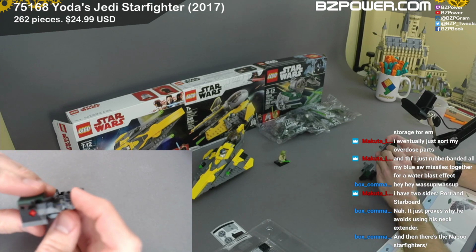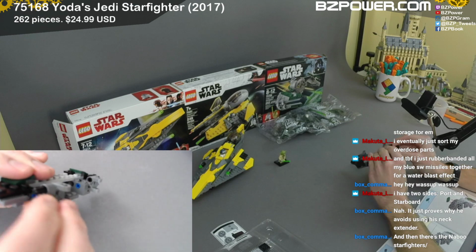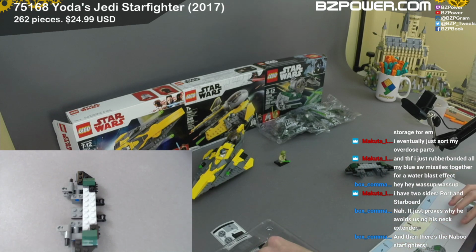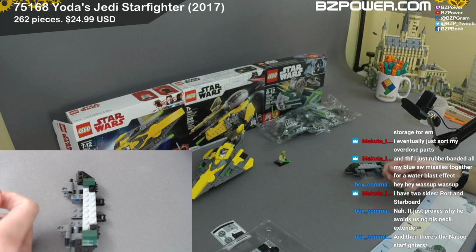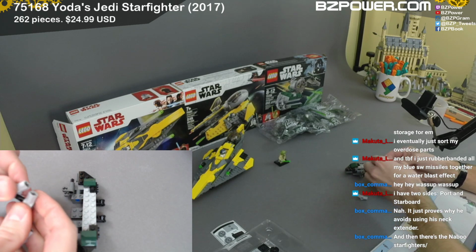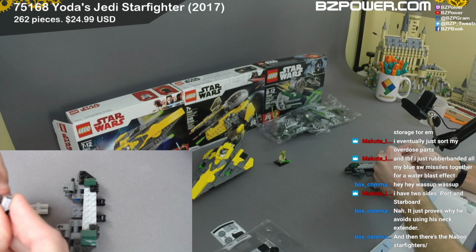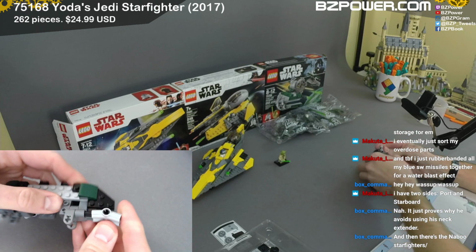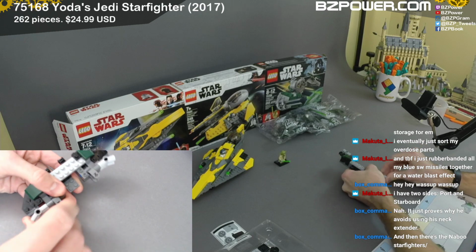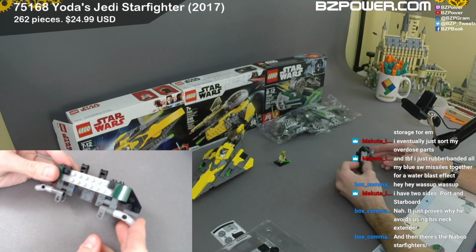This is interesting. Apparently these axles sticking out the ends here, you have to make sure they're lined up properly. Probably because of whatever we're going to be attaching to them. Would have been kind of nice to know that earlier when we were assembling them. They need to be lined up so we can attach these two Technic angle connectors here. They can be close enough and then you just kind of finagle them together. And so this is going to be to get some of that compound angles on the wings on the Starfighter.